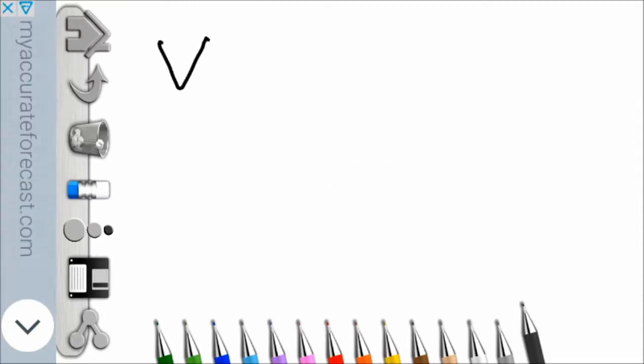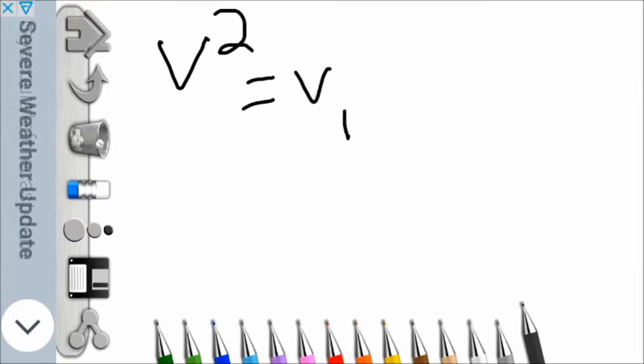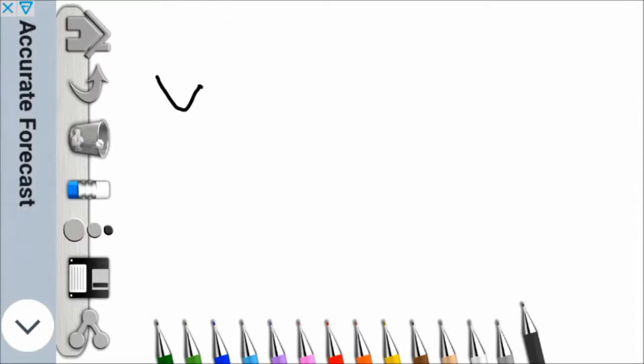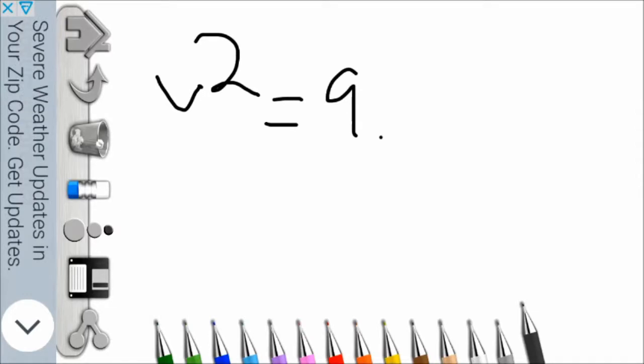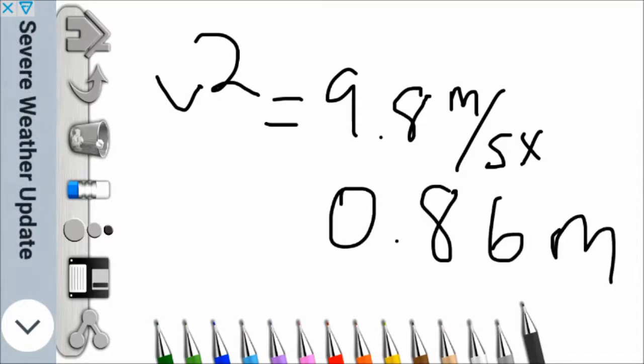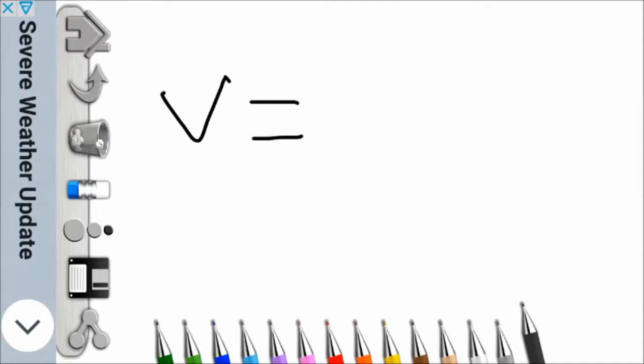The velocity Hayward was traveling at is a combination of two things, his acceleration from falling and from the collision with James. His velocity from falling is pretty straightforward. We can use the equation v squared equals v initial squared plus 2ad. He is falling from a height of 0.86 meters at the acceleration of gravity, meaning that his velocity from this is 4.1 meters per second.